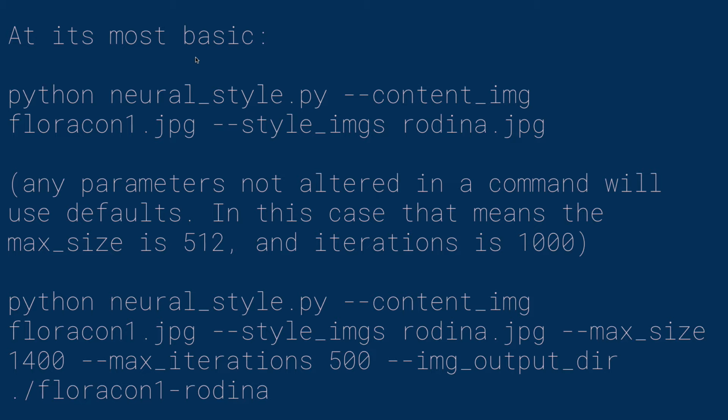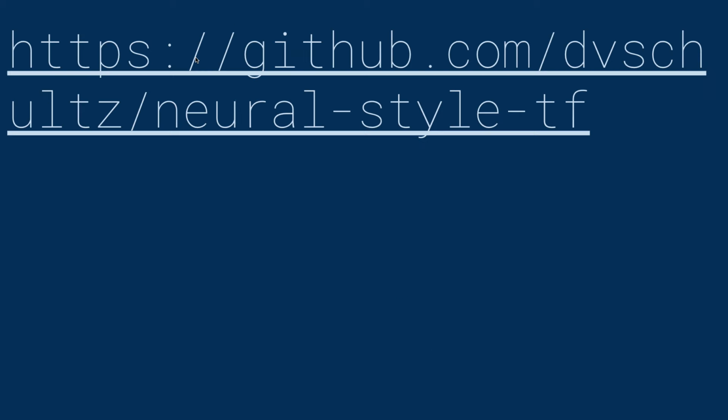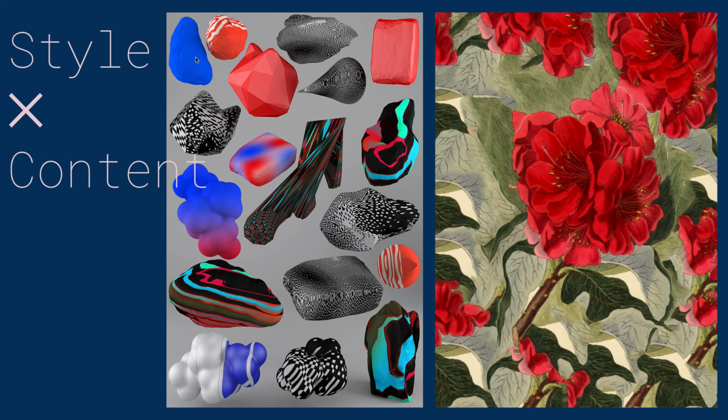So basically when we have a server, we talk to the server through terminal. If you're afraid of code, I know this looks pretty gnarly, but it's actually pretty simple. The top line is literally all we have to do to get it to work. It says, run this code, which is neuralstyle.py, using Python, which is the language we use. The content image I want to use is this image, and the style image I want to use is this. So literally all we're saying is take this image as the content image and this image as the style image and do the code that we're going to do.